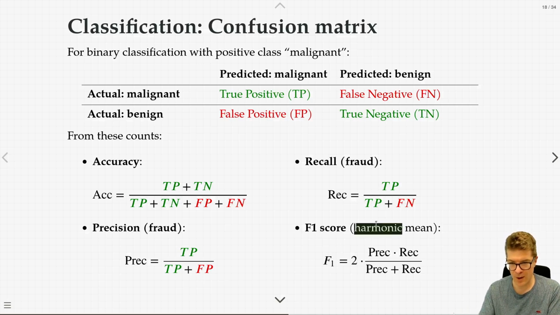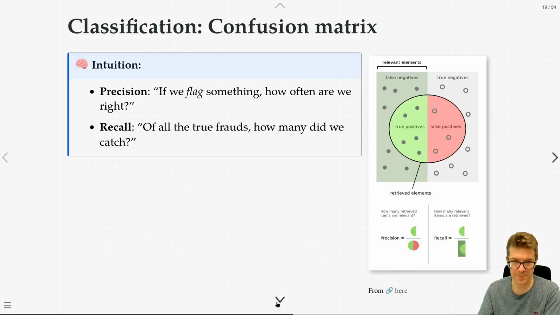Well, you can take the harmonic mean, which is just the product of those two measures divided by their sum times 2. And we'll leave this here for now. The way that I learned this is just to write it out 1,000 times until it becomes muscle memory. But we'll leave it for now. Just know that a high F1 score is good and a low F1 score is bad.